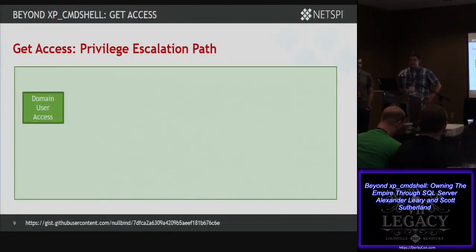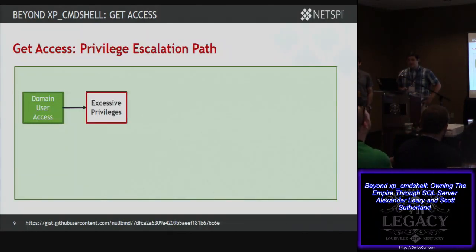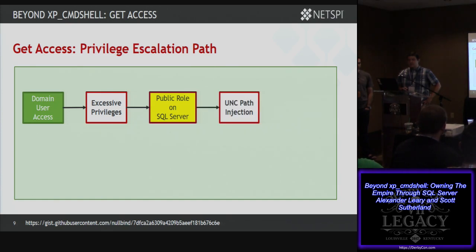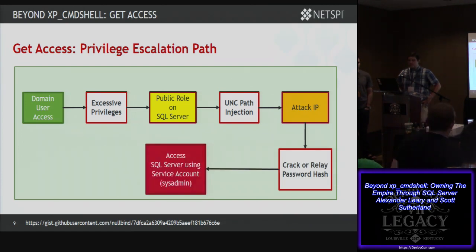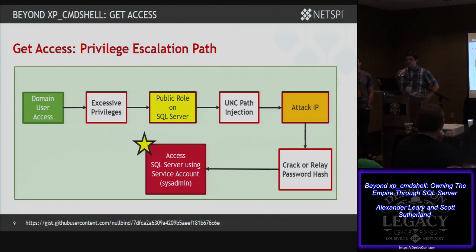So the attack flow kind of looks like this. Domain user has excessive privilege to log in. They have the public role in the SQL server. There are a number of different functions in SQL server that are available to that least privileged public role that they can execute. That's going to force the SQL server to authenticate to the attacker's IP. They're going to crack or relay the passwords, and then they're going to have basically the credentials for the service account running SQL server. And the reason this gets you sysadmin in SQL server is that in every version of SQL server, the service account has sysadmin privileges.